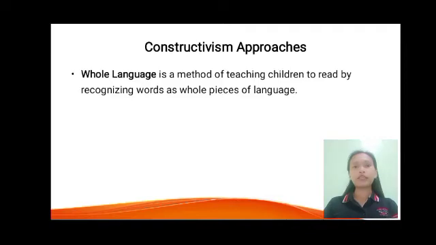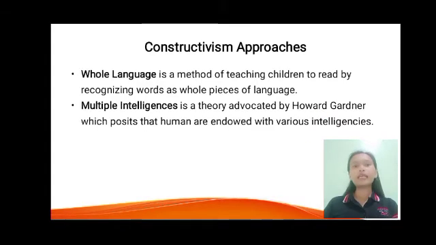It is a method of teaching children to read by recognizing words as whole pieces of language. Proponents of whole language philosophy believe that language should not be broken down into letters and combinations of letters and decoded. Instead, they believe that language is a complete system of making meaning, with words functioning in relation to each other in context. Now the second is multiple intelligences.